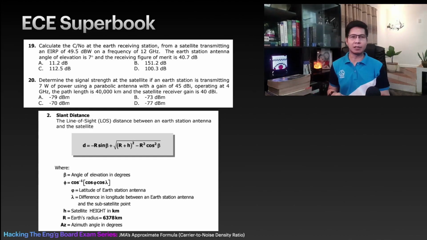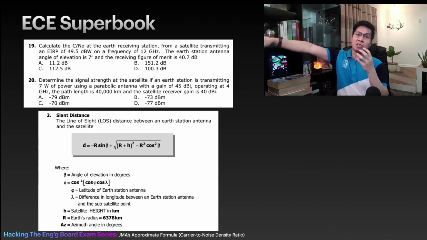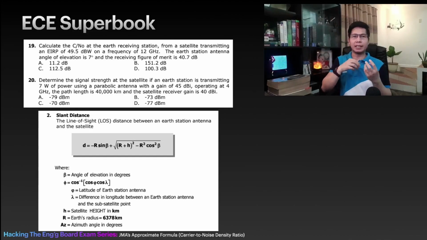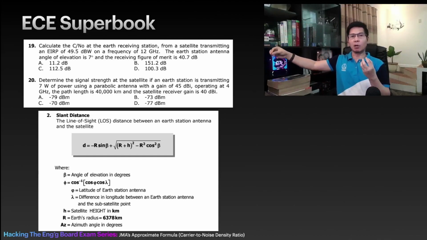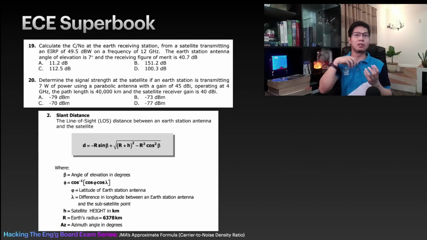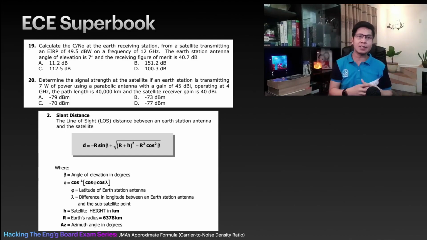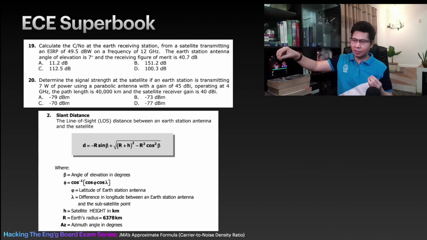Balikan muna natin yung concept ng konti. Ito yung mundo, and then meron tayong tinatawag nating geostationary orbit or geosynchronous orbit. And tuklasan nila, if you place an object approximately 36,000 kilometers away, it will orbit the Earth, iikot siya sa mundo natin kasabay ng pag-ikot ng mundo. Kaya nga ang tawag natin is geosynchronous or geostationary. As if, pag nasa mundo ka, yung object na yon is as if it's stationary. Kaya nga ang tawag natin sa kanya, geostationary orbit. So that orbit is more or less nasa around 36,000 kilometers away.